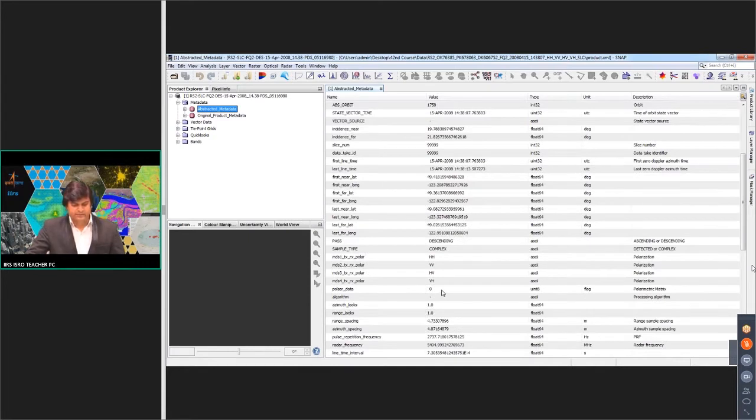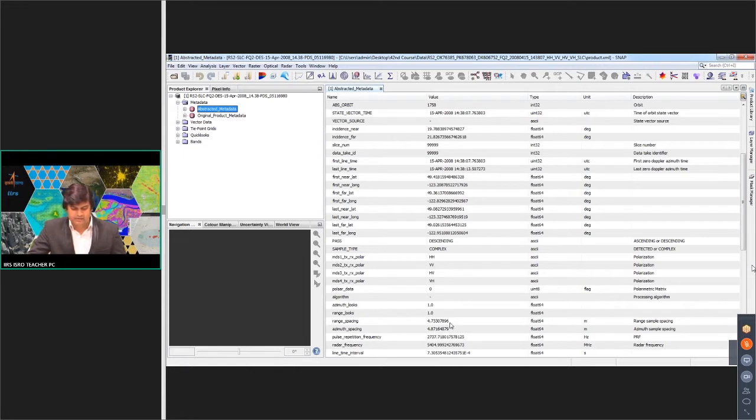We can get the coordinate information also, and different information of polarimetric channels are also given. Here are given the range spacing and the azimuth spacing. The range resolution is 4.73 meters, and the azimuth resolution is 4.87 meters.